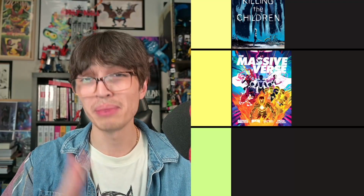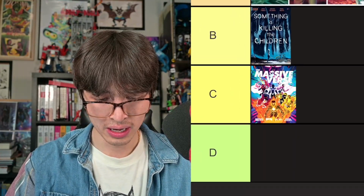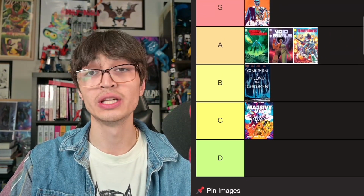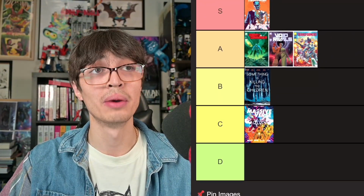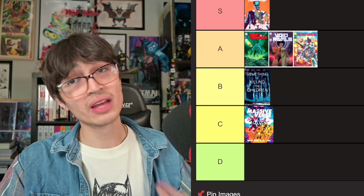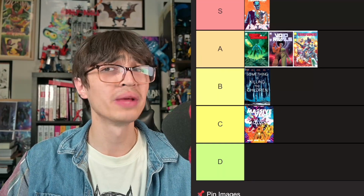Ton of stuff. Radiant Pink, I think. Is that even on here? Yeah, it's not even on here. So there's a ton of stuff in the Massiveverse. I have that main original series. I was collecting it in singles for the longest time. Right now I have it in hardcovers back there for that main series. I'd collect the other stuff in hardcovers maybe too. It wouldn't be like a priority for me.